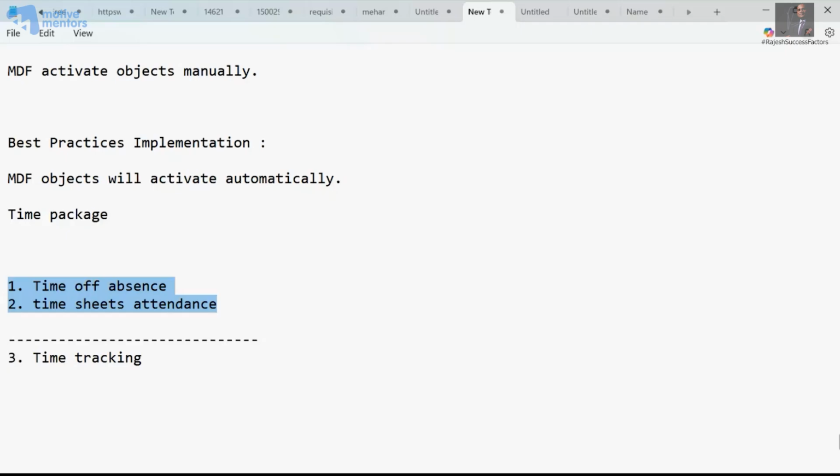So in these kinds of scenarios where HR has to do it, HR will consider that only 4 hours are present, and for the other 4 hours they will apply a leave on behalf of the employee, or they will instruct the employee to apply a leave for the remaining 4 hours. But if employees are very mature, they're not doing all these things, they just come into the system and edit it. So I want to restrict this kind of access for employees.